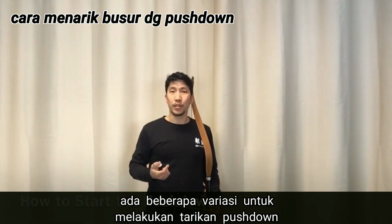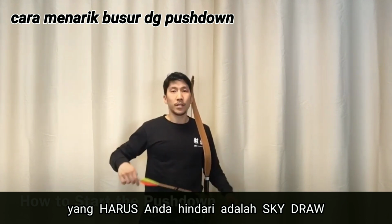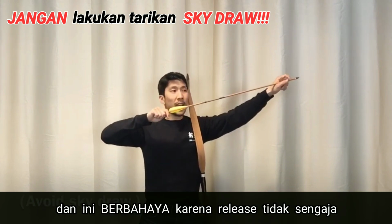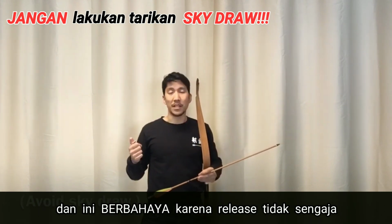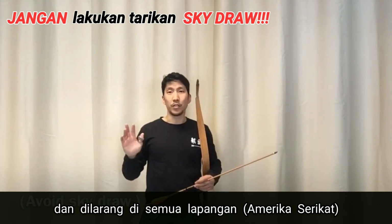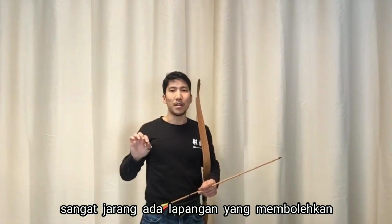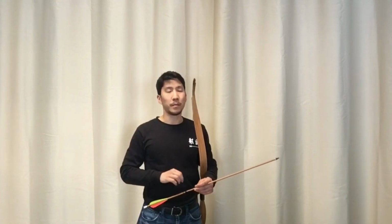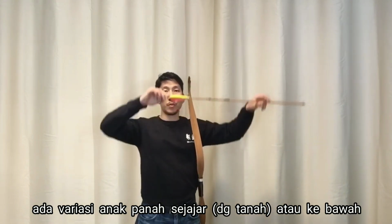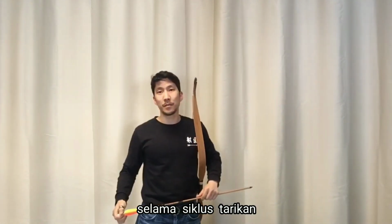Now there are a number of variations to start the pushdown draw. One thing you want to avoid though is the sky draw. Sky drawing is where you've got the arrow pointed up at pre-draw or during the draw cycle, and this is dangerous because of accidental looses, and it's impolite. It's disallowed at all ranges pretty much. But it's very, very rare that you're in a place where this is allowed. So generally, when you do the pushdown draw, you want to find a variation where the arrow is level or pointed down during the draw cycle.